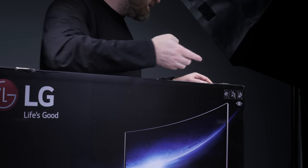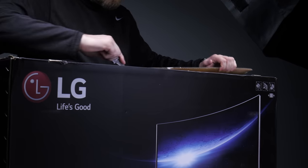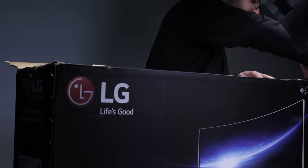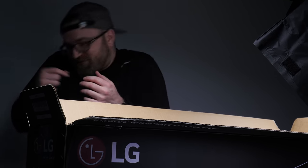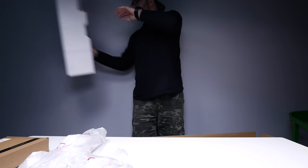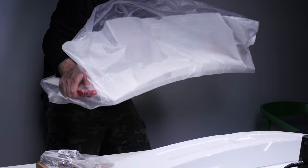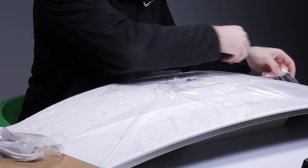Now, you know what? It's gonna be crazy if I try to put three of these things on my desk like I did with the 34-inch version. Here you go, Jack. Now, for the main attraction. Wow, that's big. Ooh, that's a big boy. That is a big monitor.